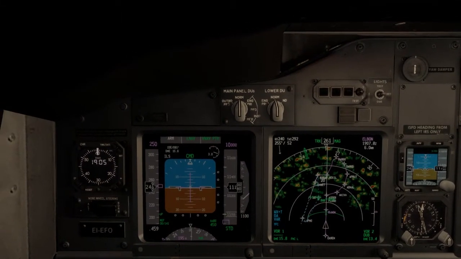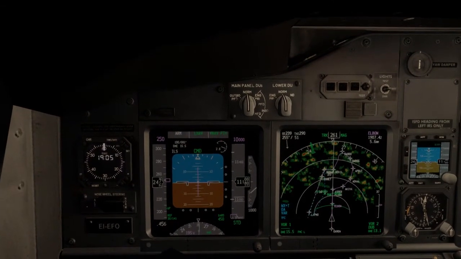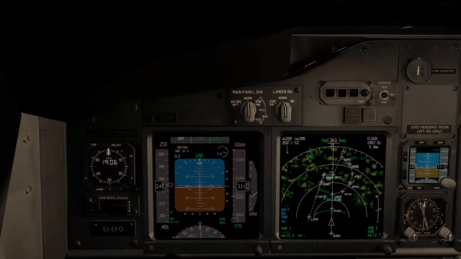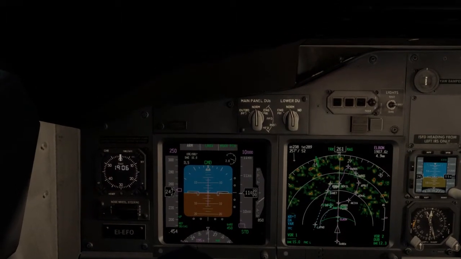And we can see the packets of weather there returning, including some reds. Certainly don't want to fly into that this evening. And we can see the blue checkered line, the go around procedure. Reset now to 80.